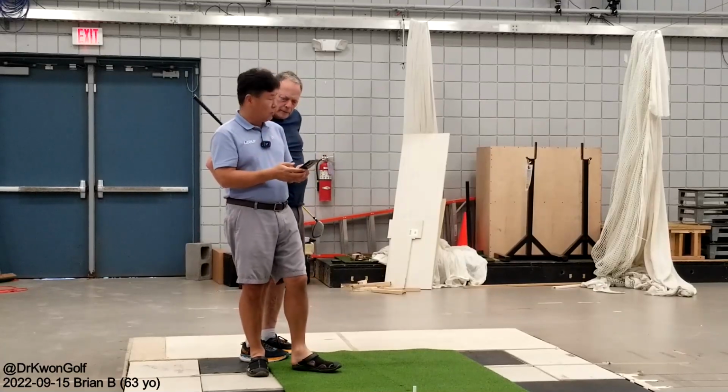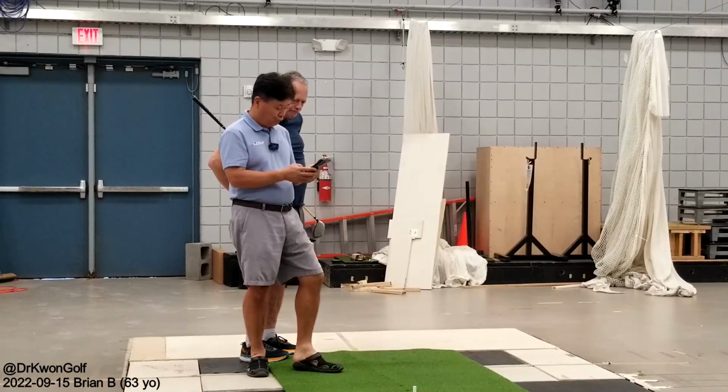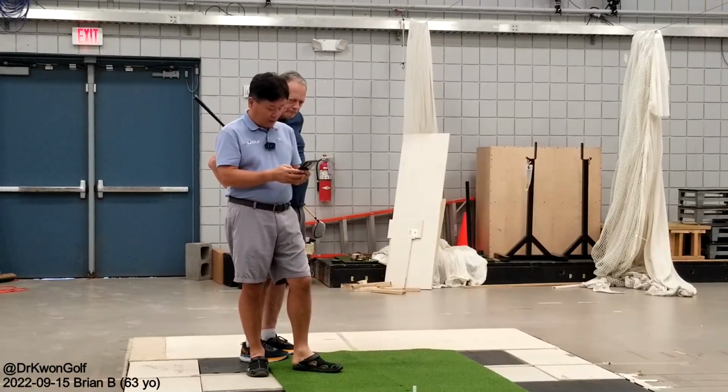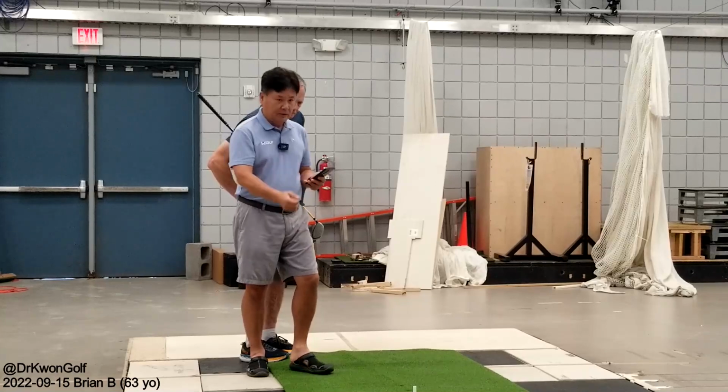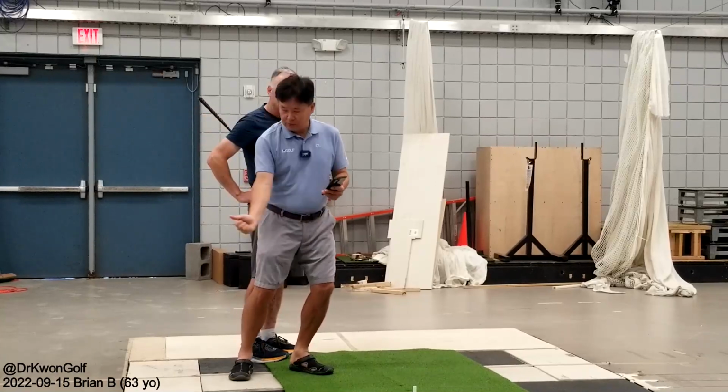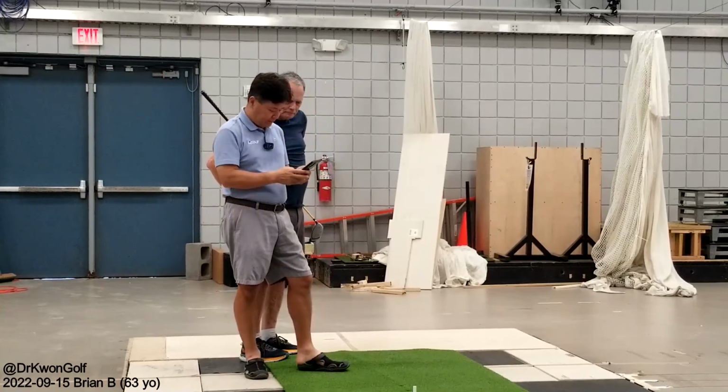So the backswing is really slow. And that means you have to put a lot of effort into the downswing. The backswing goes about this much here, and then you try to bring it right away down. So basically go up here and then try to bring it down right away.